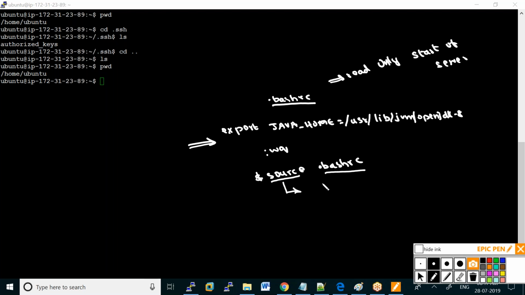The source command, what will it do? It will instruct the Linux kernel to reread the bashrc file, so that the specified information, Java's home path, is set. That is the reason why we go for source bashrc. In case you have any problem in the bashrc file, by performing source itself, it will show the output. If there is any error, the error will be listed. If not, it will take you to the prompt. Okay, so this is the way by which you can set this Java's home path.